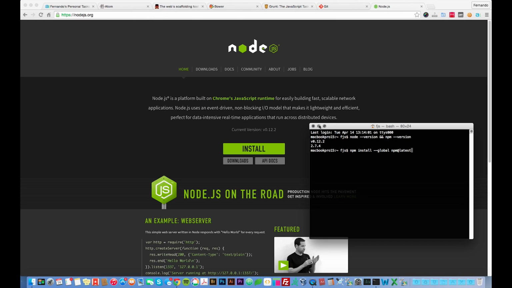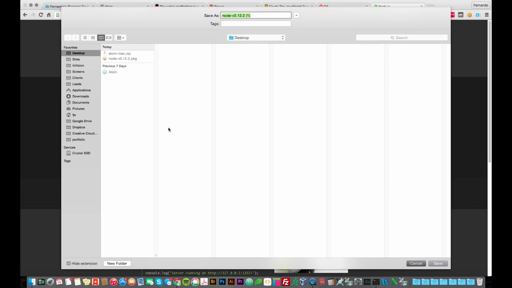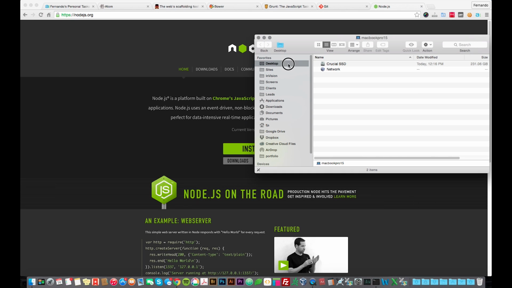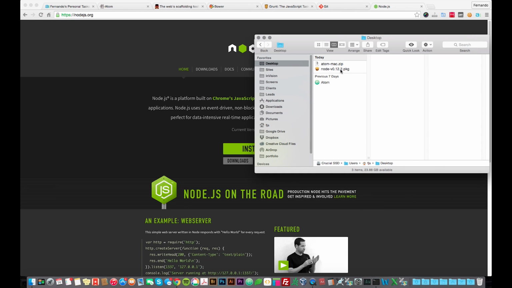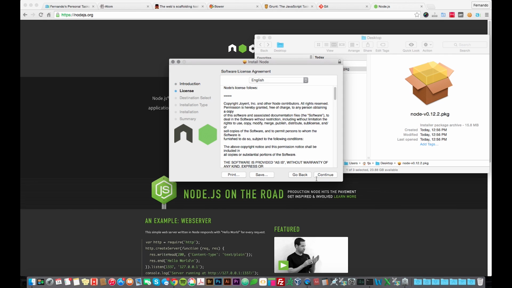So you can do it that way, or you can just follow the steps to install it using the package manager, which I'll do right now. Close that. Click this. It's going to ask you to install. I already downloaded it, so save some time there. Open this up. This is going to tell you what directory it's going to install it to. Continue.